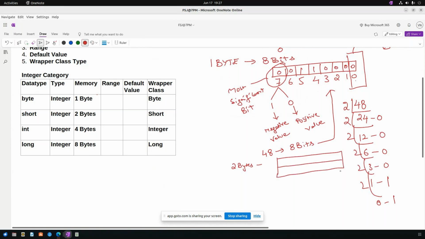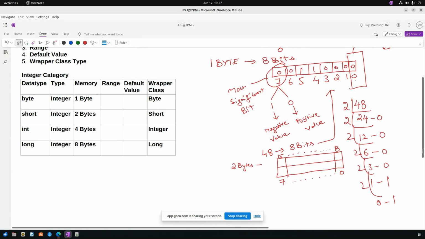So 16 bits means 0 to 7 and 8 to 15. So 0, 1, 2, 3, 4, 5, 6, 7 and 8 to 15.